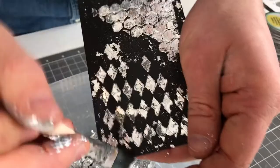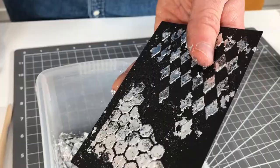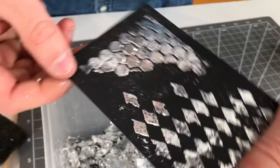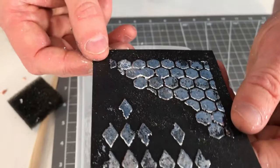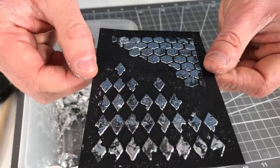You can spend time doing this and get it really cleaned up if you want. With a firmer brush or a sponge like this you can really clean it. I like this distressed look — just look at that. If I angle this in the light you're going to see that there is a texture to this because we've used those crinkled foils.